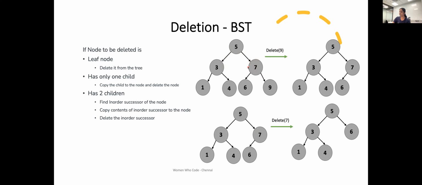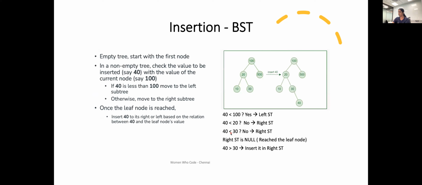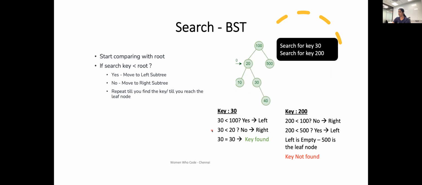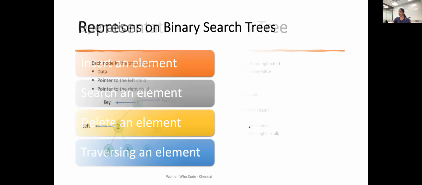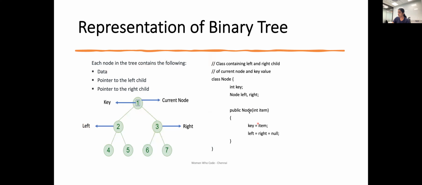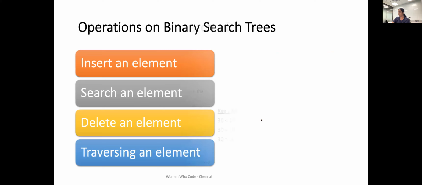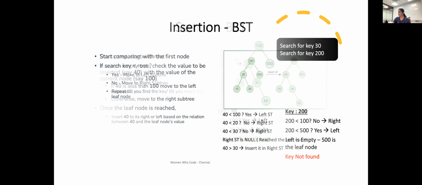See, for now, we'll imagine this as a concept. As a concept, 7 is the node. Wait, I'll go back a couple of slides and then I'll tell you. Programmatically, if you have to imagine how it will be, here our node is going to be 7. So 7 has left and right, and in our case, it'll have only 1. With this as your coding base, you just have to imagine this as your structure.